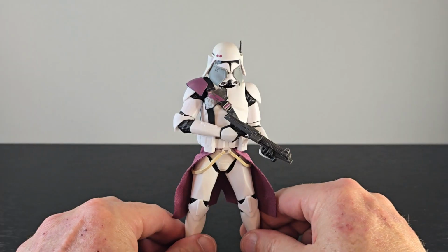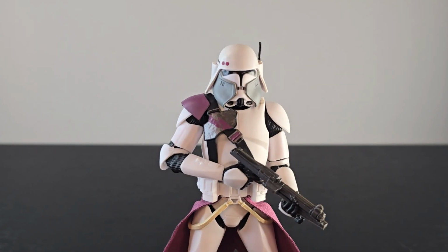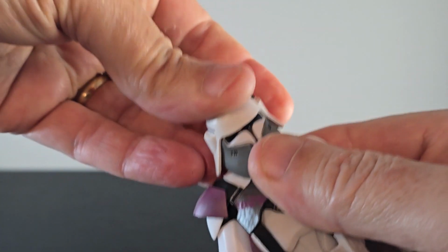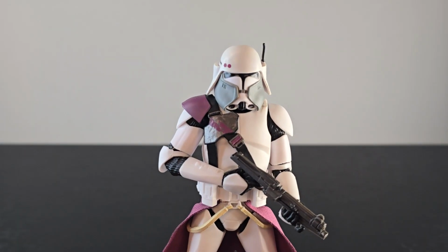So let's take him in the other room and let's take a look at him. And here is the finished product. So the first thing I did was I addressed the visor/helmet issue. And all I did was I took a hairdryer and heated it up and just pushed down as hard as I could. Just pushed down. It's definitely better than it was.